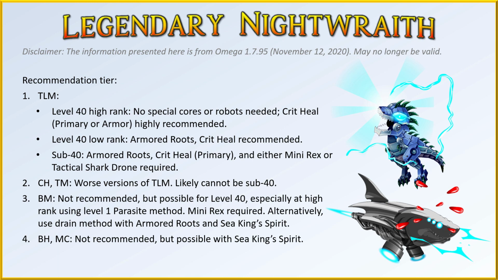For general purposes, use Rex to speed up the process so you don't have to survive as long, but Tactical Shark Drone can also be used for the small amount of health it gives every loop. On the 35, I actually won the first time using the Shark Drone, which took almost 800 rounds, and the second time using Rex in less than 200 rounds.